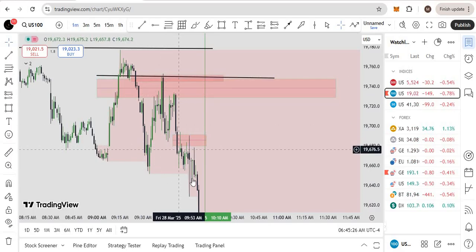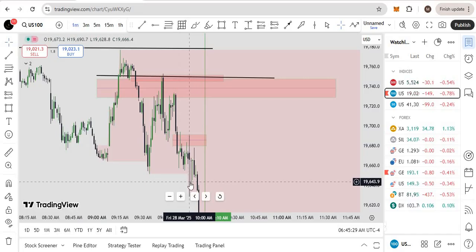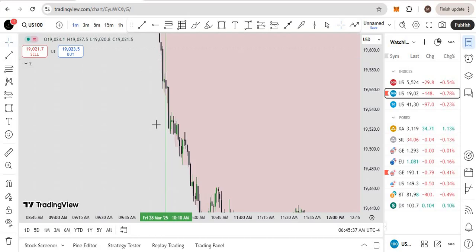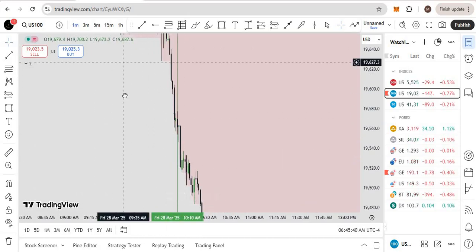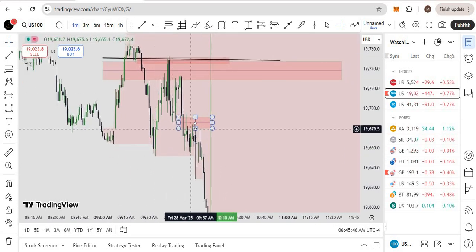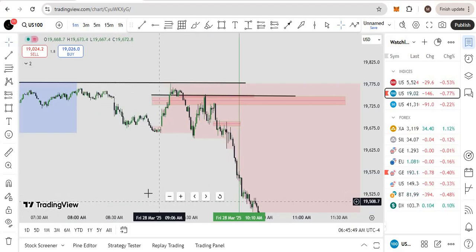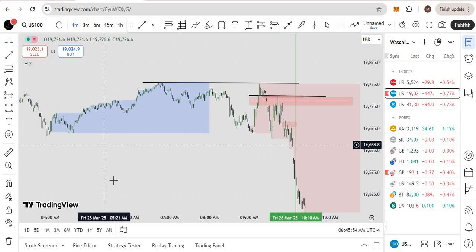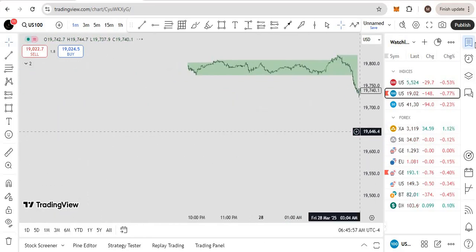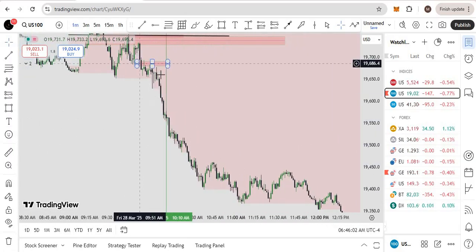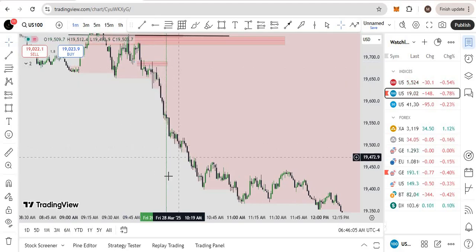Because this was the news candle at 10 a.m., there was a little bit of price fluctuation, so it can sometimes spike into this area. You see the market reached the very bottom on that particular day, so sometimes this happens. So always be safe, and 1 2 3. Now let's go to the previous day. I will also show the previous day's trade, then I will show you my instant funding platform. You see here, in macro time you get the entry and you can go to the downside.